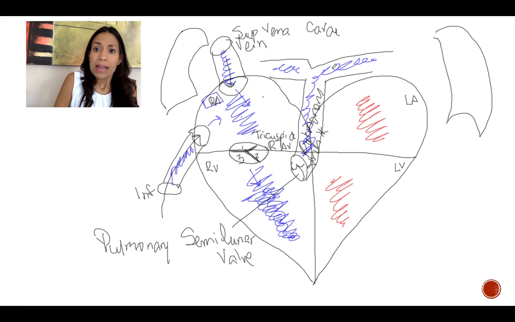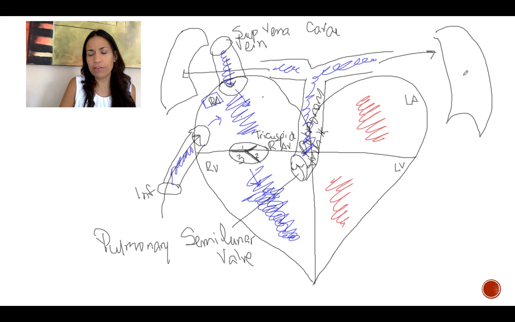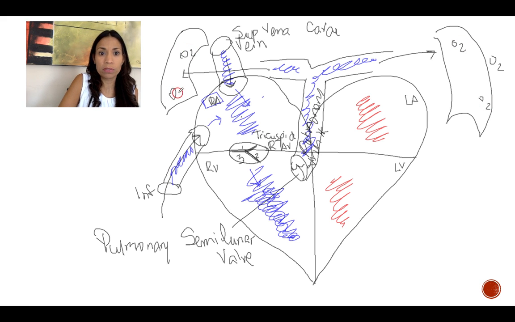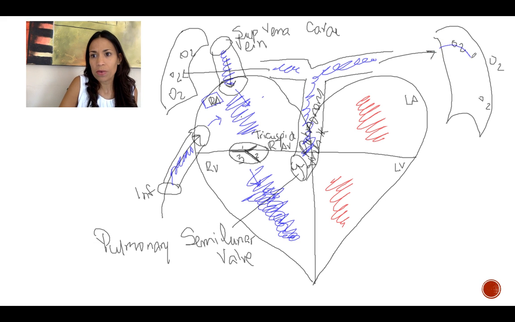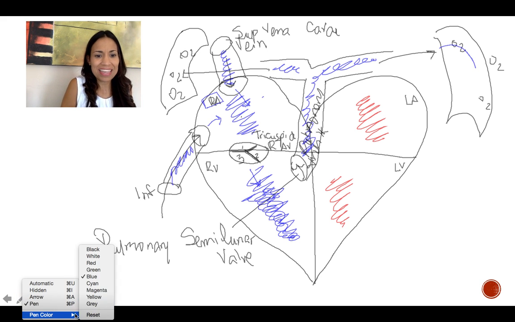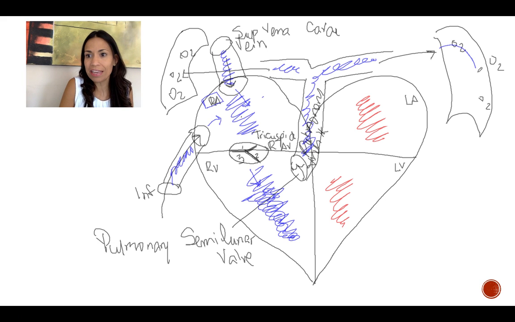Okay? Now, this deoxygenated blood finally reaches the lungs, the right and the left lungs. And here in the lungs, remember, we have a lot of oxygen. That's what we have because we're inhaling air, right? Air, hopefully full of oxygen. So as this deoxygenated blood passes through the lungs, okay, it picks up this oxygen in here and becomes now oxygenated blood, okay?